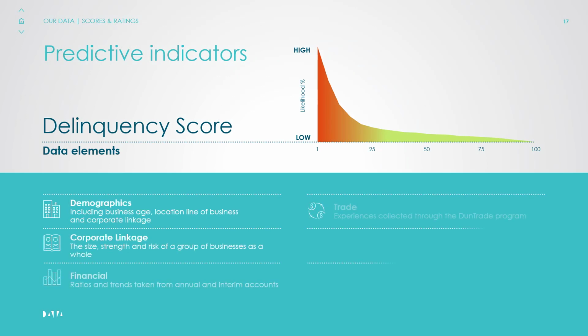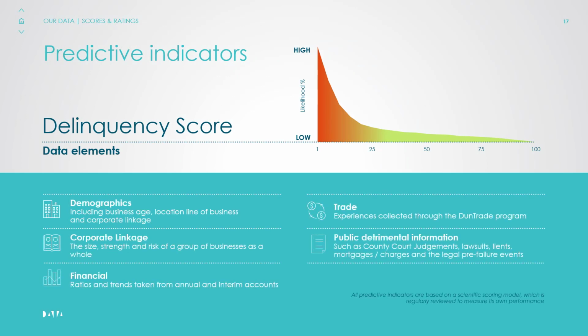The delinquency score predicts the likelihood that a company will pay in a severely delinquent manner, seek legal relief from creditors, or cease operations without paying all creditors in full during the next 12 months. 1 represents businesses with the highest probability of severe delinquency and 100 the lowest probability. DNB considers a company to be severely delinquent when it is more than 90 days overdue on at least 10% of its debts. Similar to the failure score, data elements and factual information are analyzed using statistical modeling techniques. The delinquency score is applicable in a limited amount of countries, amongst others the US, UK, Canada, Italy and Greece.